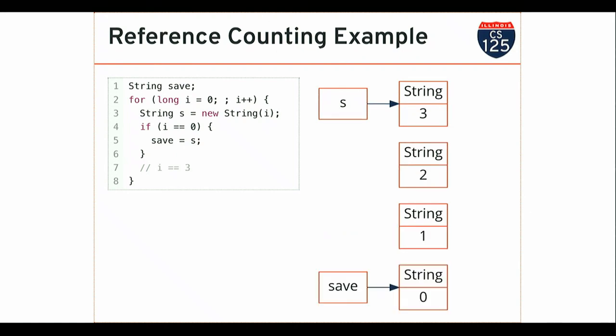Now, eventually what's going to happen is, over time, Java doesn't garbage collect all the time. From time to time, it will stop your program, figure out all the objects that aren't in use, and get rid of them all at once. So let's say that the third time through the loop, my local variable has a reference to a string with value three, the variable outside the loop has a reference to the string with value zero, so now I've got two objects that are garbage. There are no references to them. There will be no way to find them again. They might as well be gone, and what Java will do is it'll actually come through and delete them.